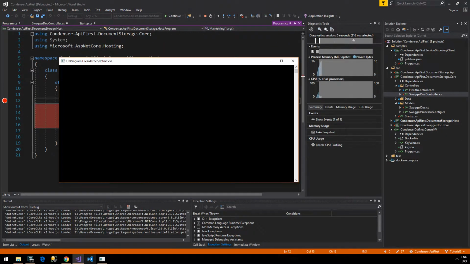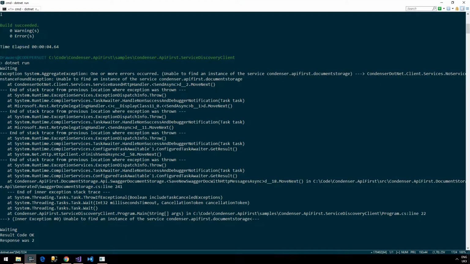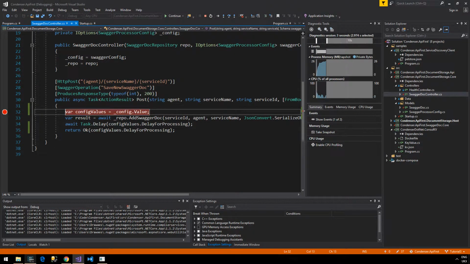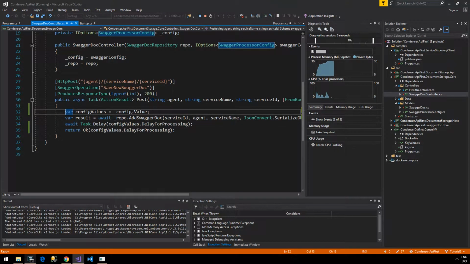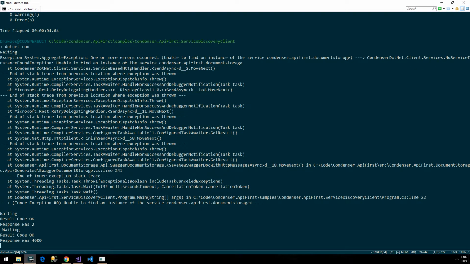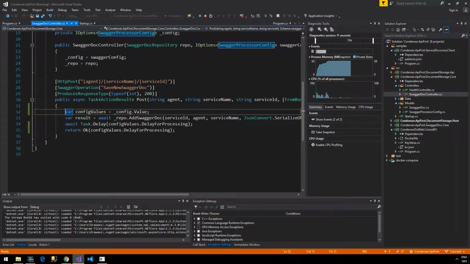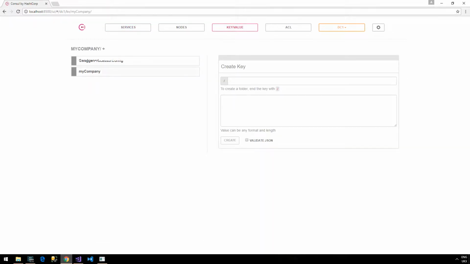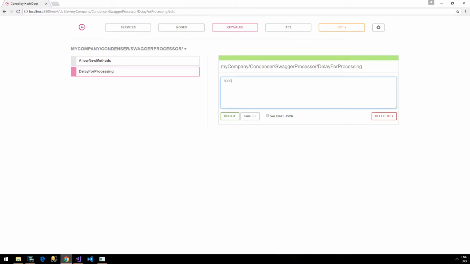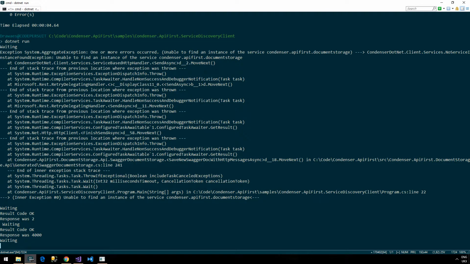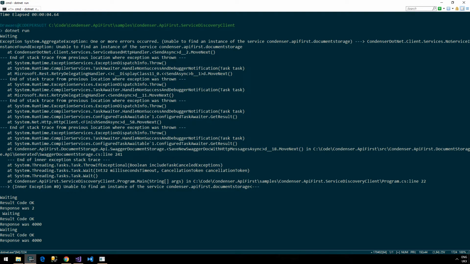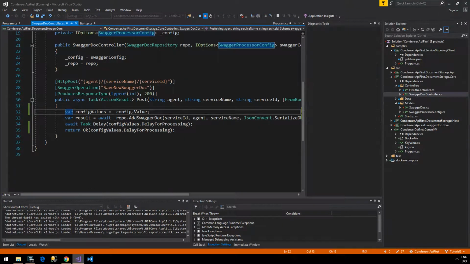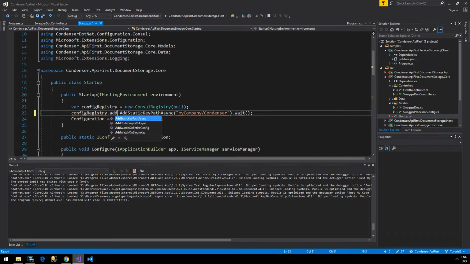Once again. Now, dynamic configuration may make some sense when you've got JSON files on disk, but normally that's going to require some kind of push out to the servers or redeploy of your services or code anyway. However, when you've got a distributed key value store, which is super quick, you may want to be able to push configuration out in real time. So if we go ahead and change this to 8000, what we're going to see is, if we hit that, it's still 4000. That means that we'd require recycling our process to get that to update.